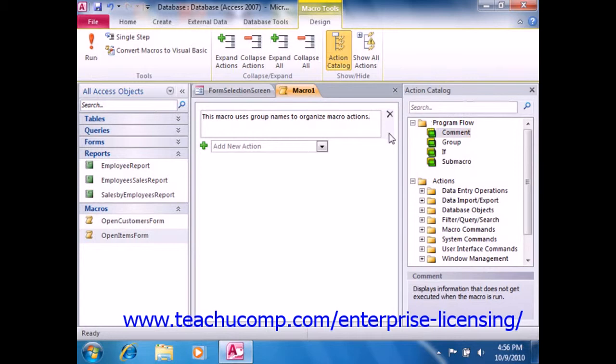When you're finished, click outside of the text box and Access will convert the text into a non-executing line of code that will appear within your macro.